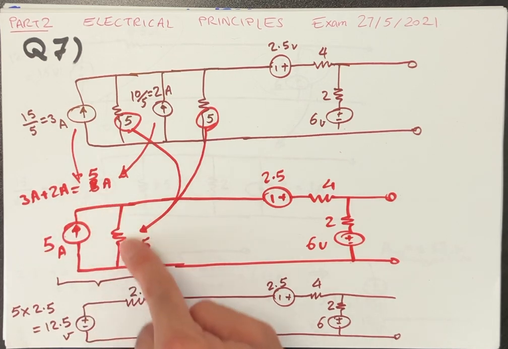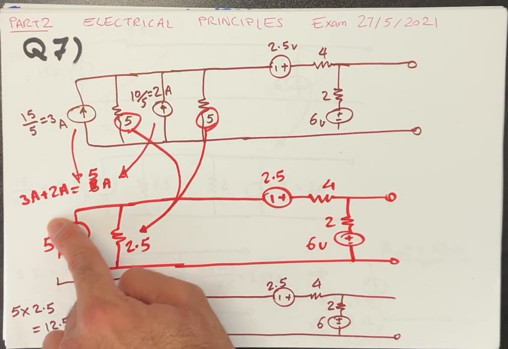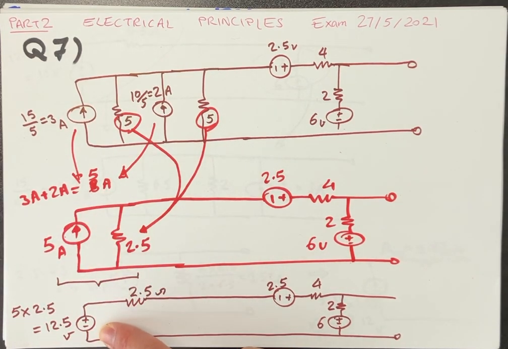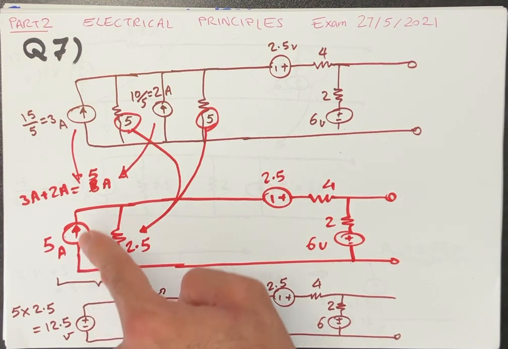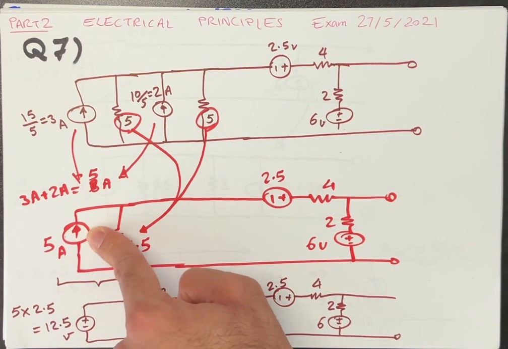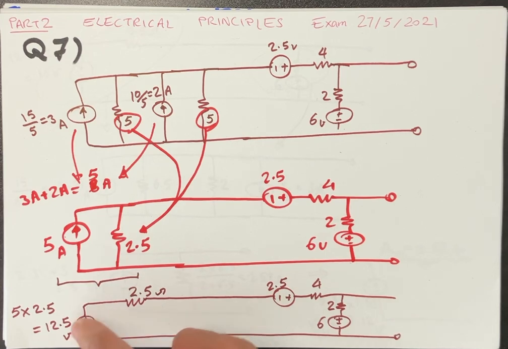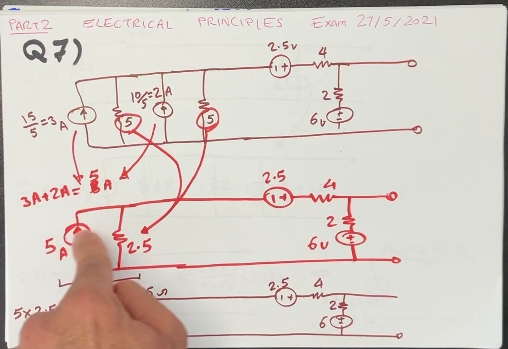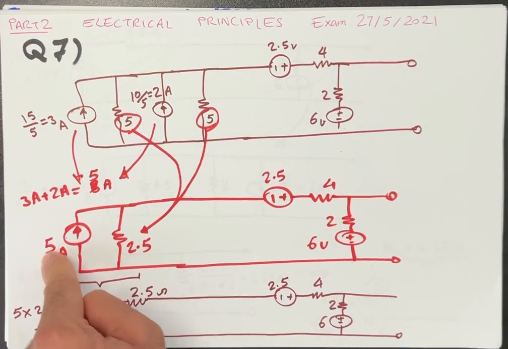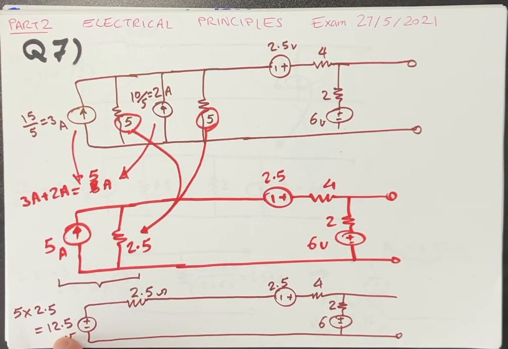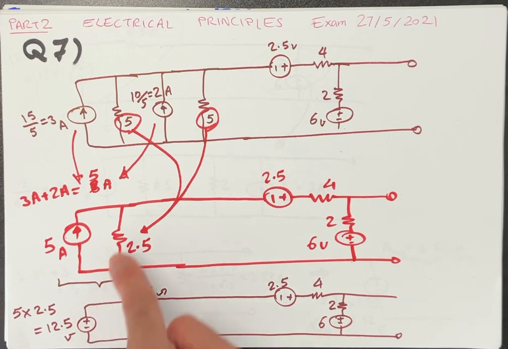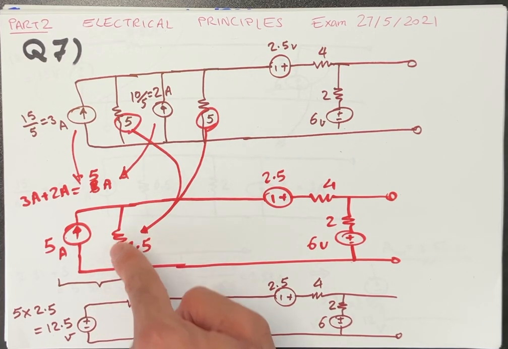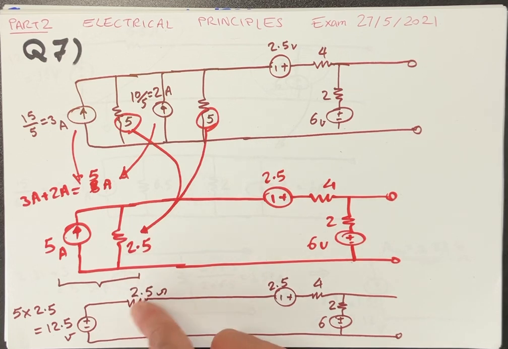Next step is we convert this Norton-like equivalent circuit to its Thevenin equivalent one. So we need to replace the current source with a voltage source. The value of this voltage equals this current multiplied by this resistance. So 5 times 2.5 equals 12.5 volt. The resistor remains unchanged. The only difference here is you need to connect it in series to the voltage source.